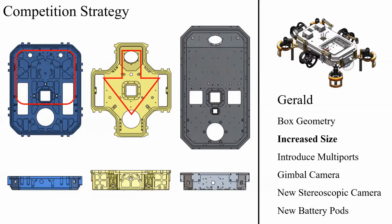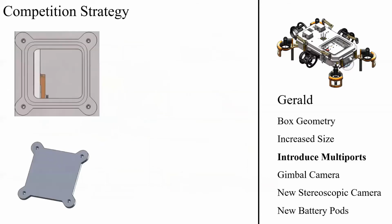attain a more useful and larger interior space, and also introduce a larger exterior surface on which manipulators can be mounted. This does, however, introduce some new material constraints as we begin to push the bounds of buoyancy and weight balance, which Olivia will discuss towards the end.